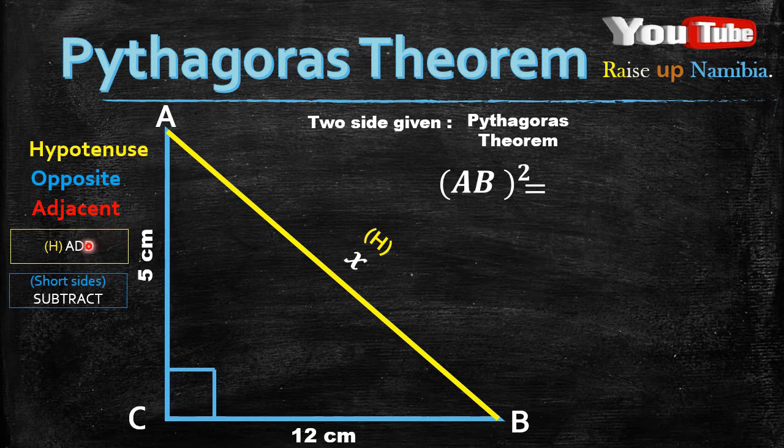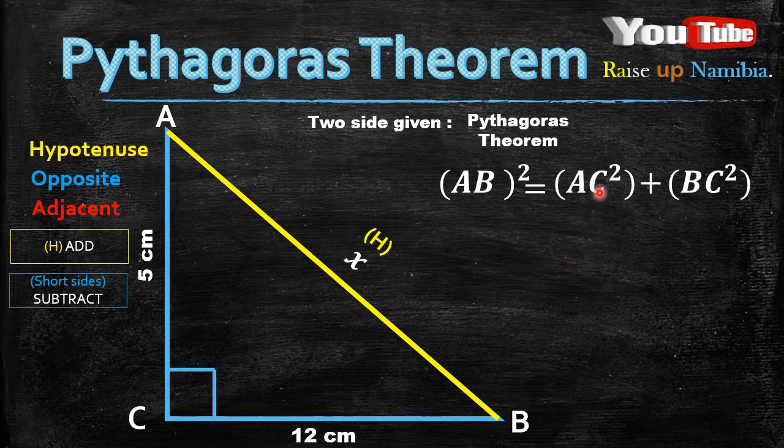you add, which is the first property here that I told you to note down, you add the shorter sides, which are these two. Remember the hypotenuse is the longest side of a triangle, so the other two sides are shorter than the hypotenuse. So those two sides, which in this case are these two blue lines, you square them and then you add them. Since we are looking for the hypotenuse, we say AC squared plus BC squared.